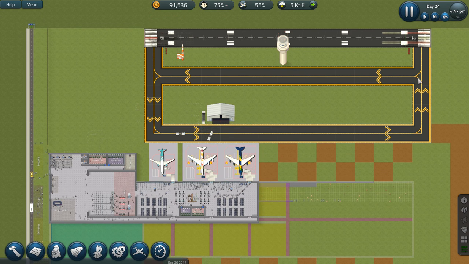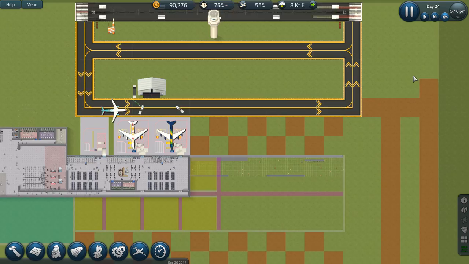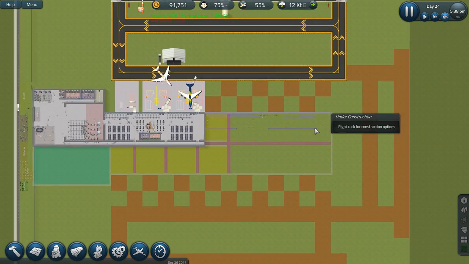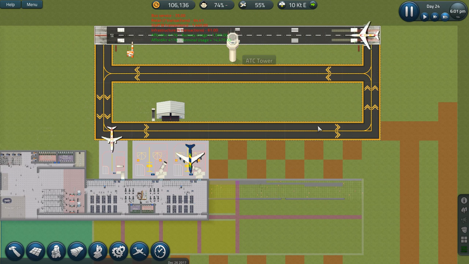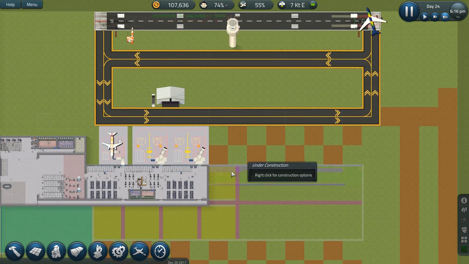I've been looking at this kind of cyclic way of working on the taxiway, and it seems to work pretty good for me, so I'm going to keep it. I'm hoping to have another runway down this back end here, and I thought we'd have a third runway down the bottom possibly, but we'll see how that goes. At the moment, aircraft generally are cycling around okay. It'll be interesting to see how bad it gets once we get some more gates in.